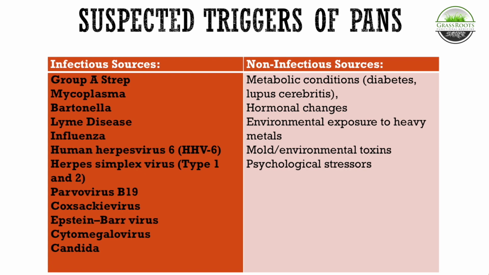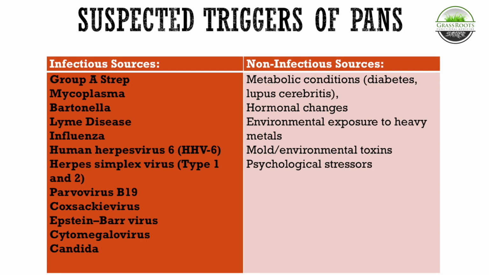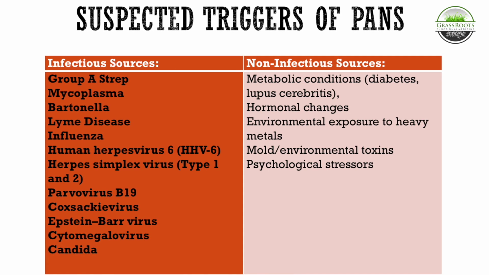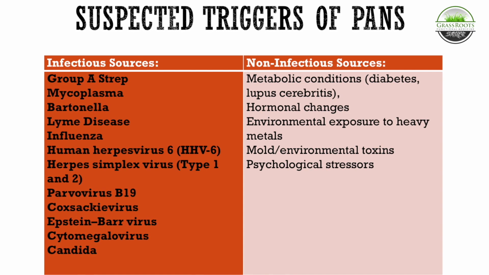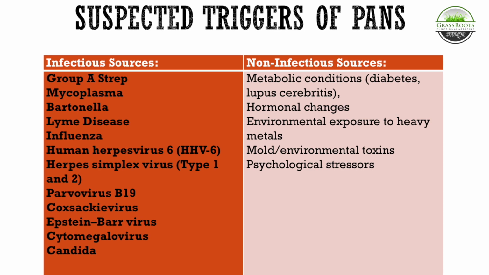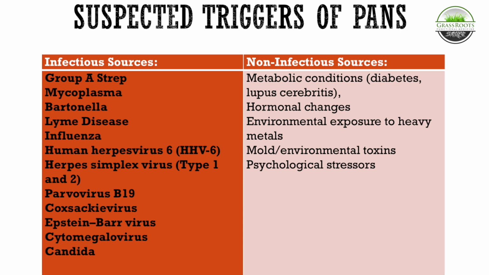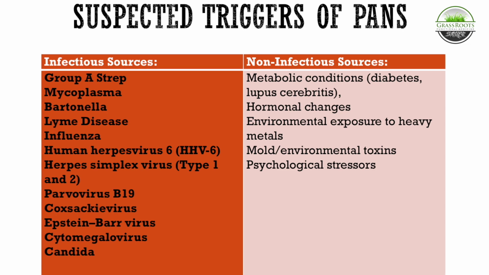So when kids are not wanting to go to school, you have to really be thinking about the big picture. Is this a psychological stressor that's setting them off? Is there an environmental allergen in the school, like mold, for example, that could be setting them off? Or is it exposure to a lot of the bugs that kids pick up at school? So a lot of variables there. You've got to think outside the box and really get to the root of what's going on and what's triggering the problem to begin with.